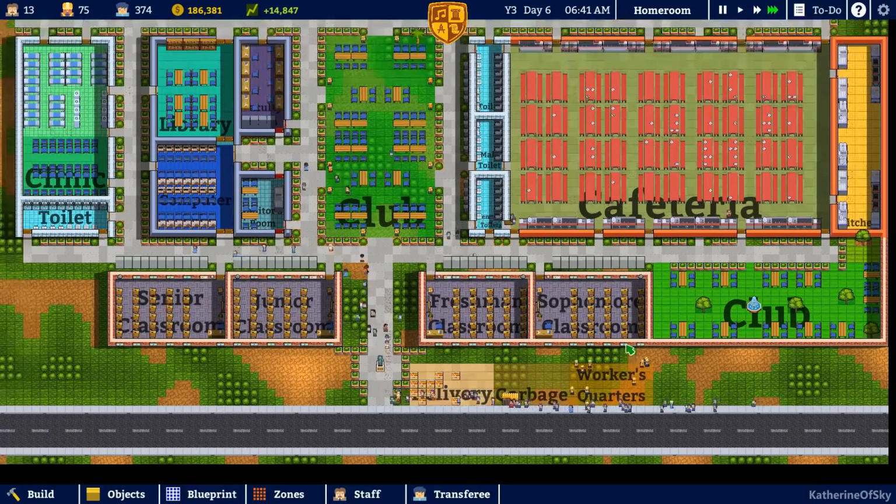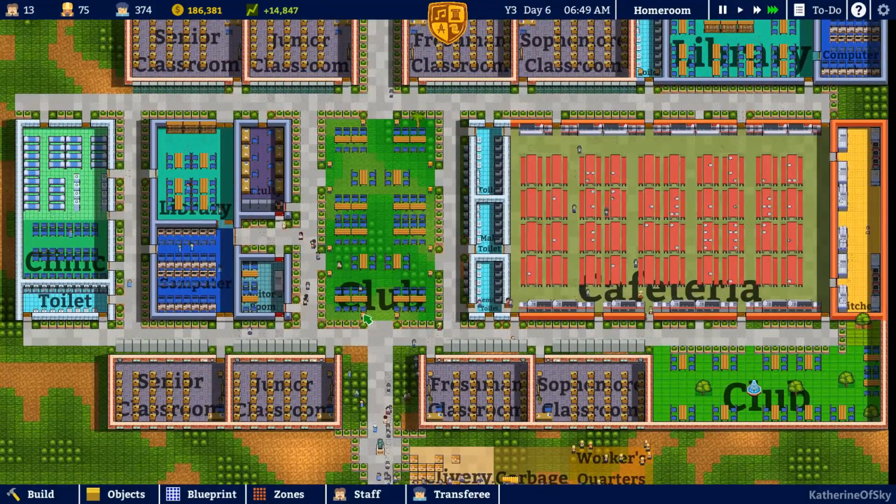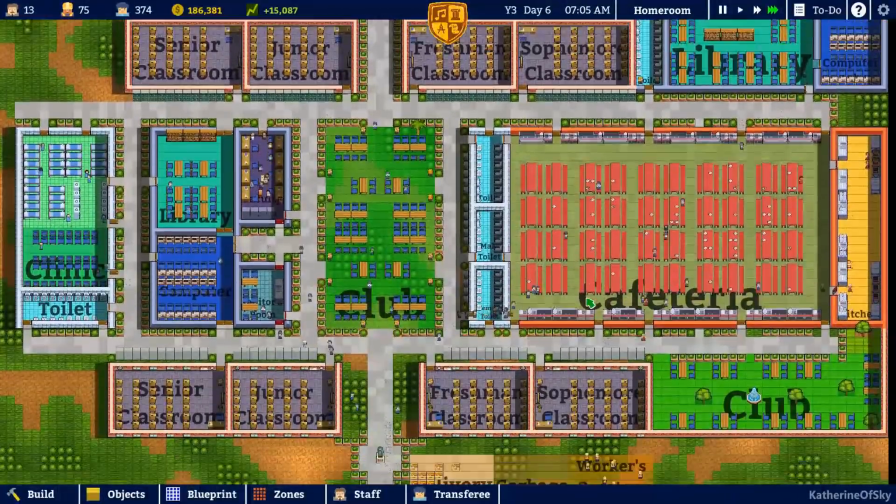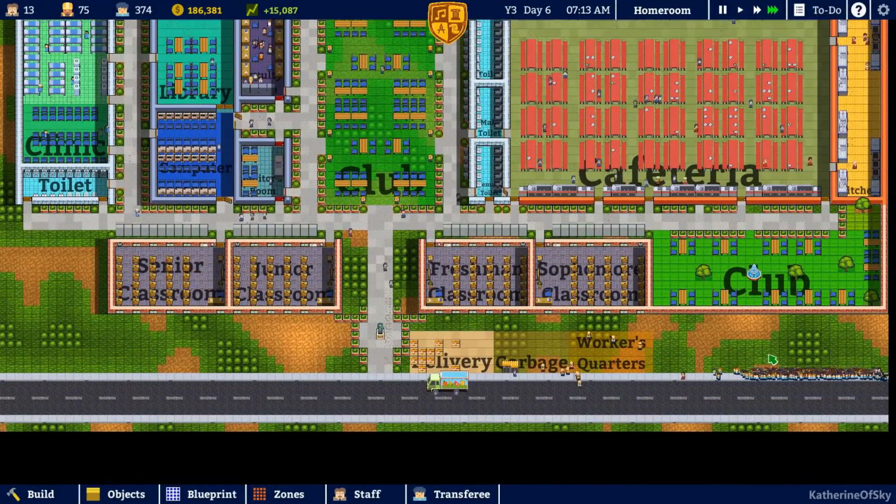All right, and it's day 6. Let's see what happens today. I want my students to return. Come on, come back. Let's go, students.